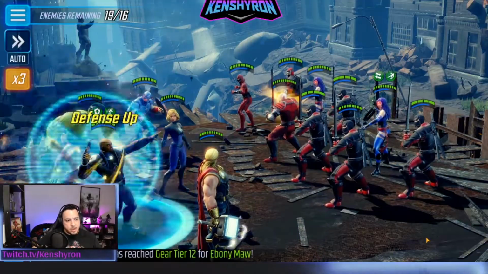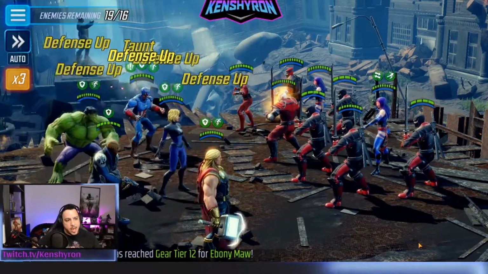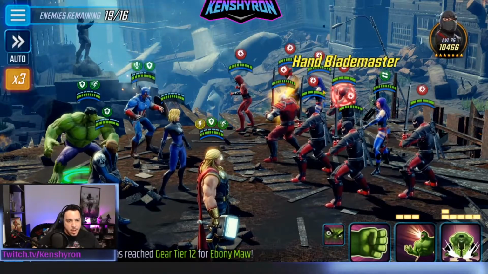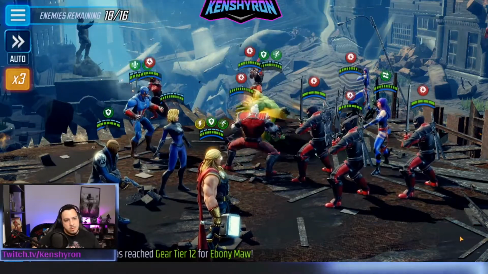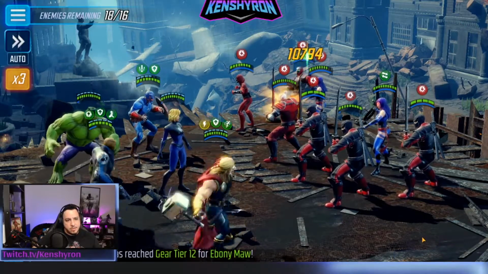So we're going to speed up our team again. Special, no minions. And then we're going to taunt again with Cap early, and offense down to everybody else. And we're going to Hulk smash on this end, actually, right here, and start going for hand sentry.